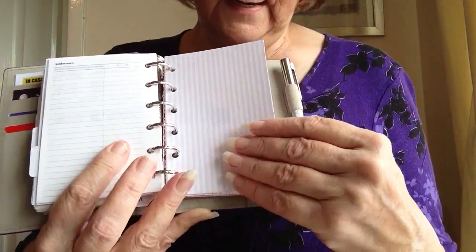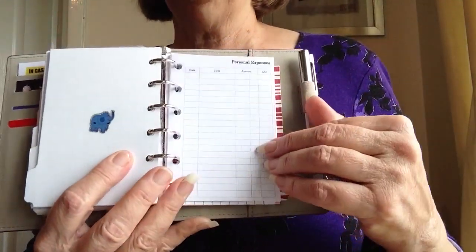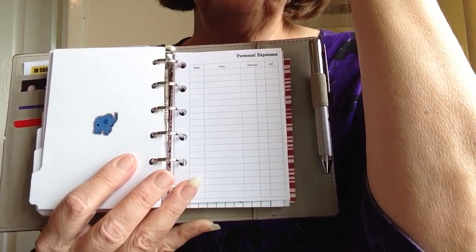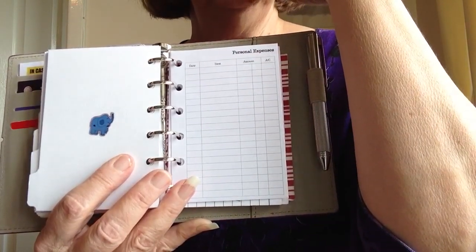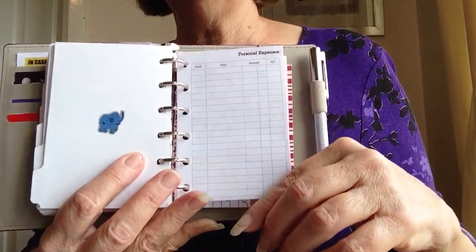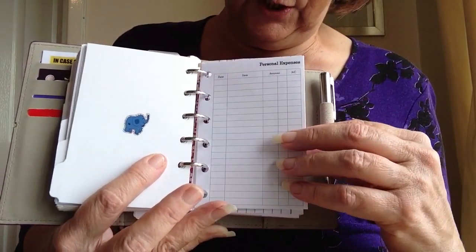Then this section, I copied this, or I got these off of a specific website, and I can't remember. I followed the link from Filofax. The blog Filofax blogspot, and I can't remember, but I'll put the link underneath. And he does all sizes, and you just print them off, cut them out and fold them up and glue them together. So this I'm having as my financial section.